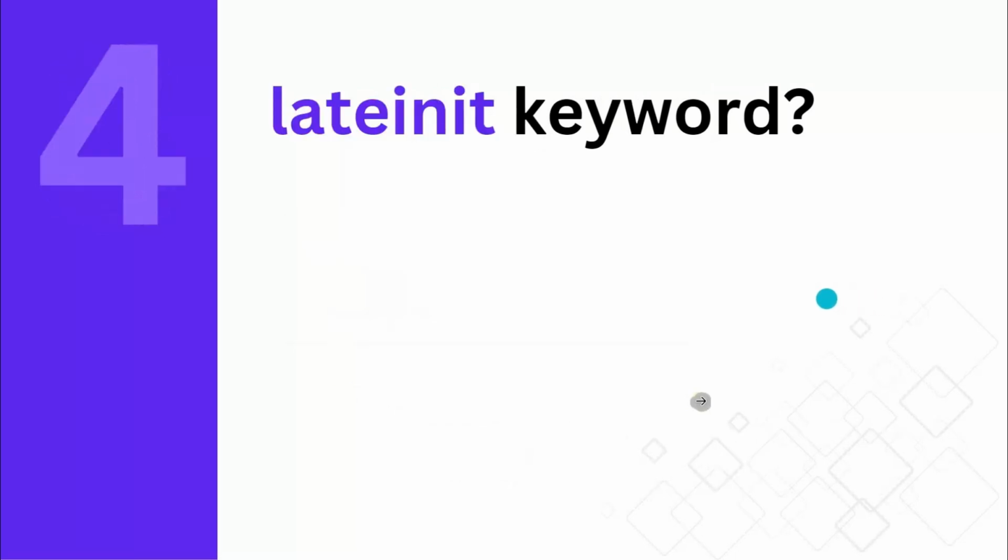Let's go to another keyword, the lateinit keyword. Suppose you want to declare a variable but do not want to initialize it. In that case we use lateinit var, and it works with the var keyword because var is mutable. At that moment we are not assigning any value to the name variable, but after some time or in future code, we will initialize the value of the name variable. So in that case we use the lateinit keyword.